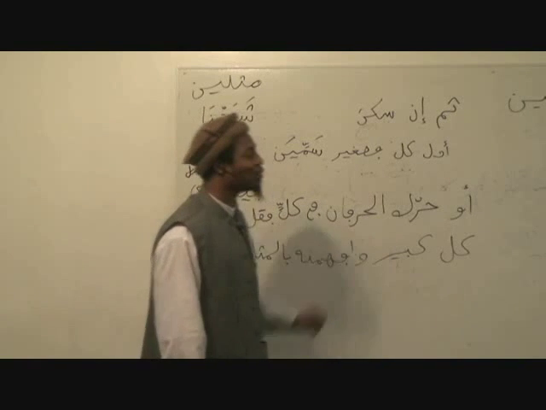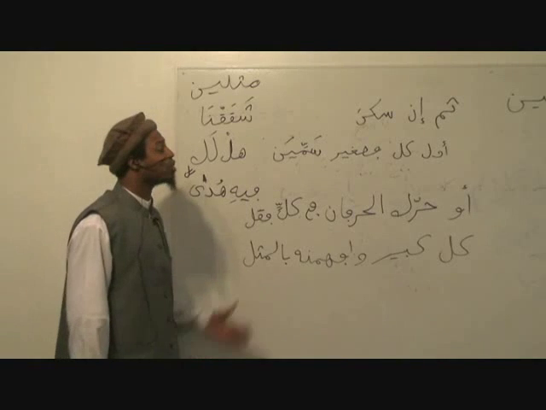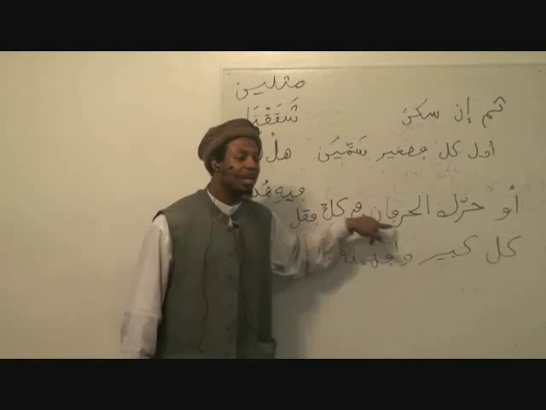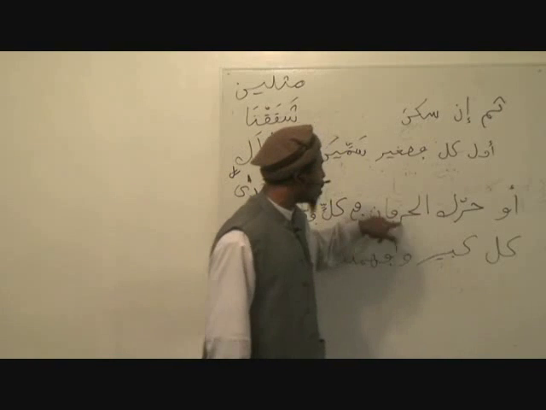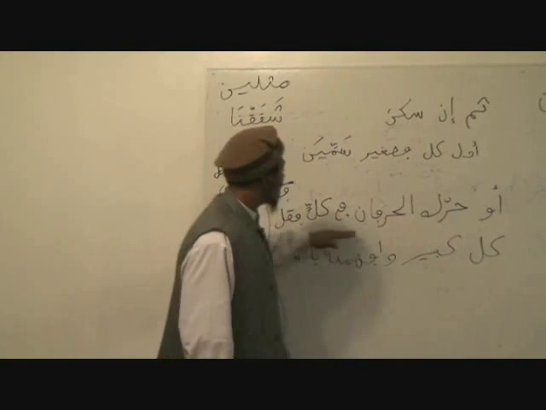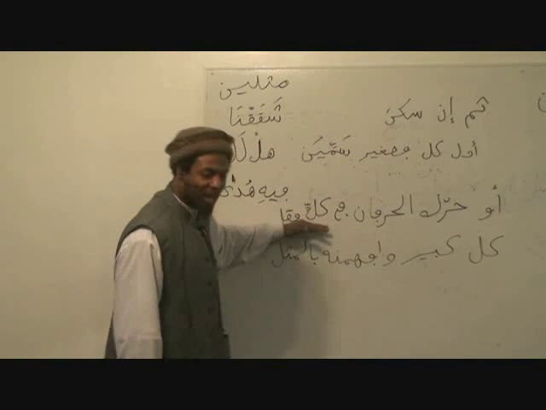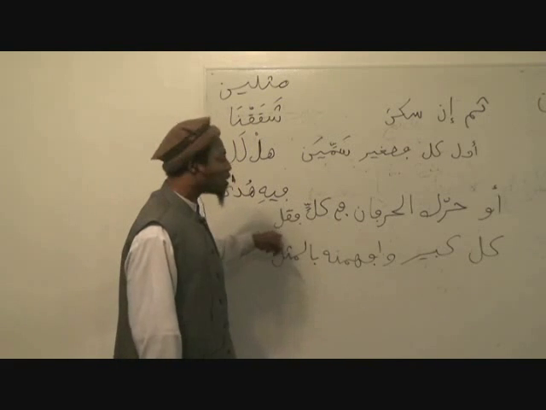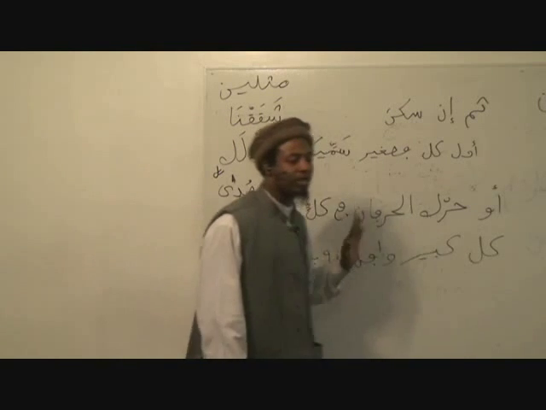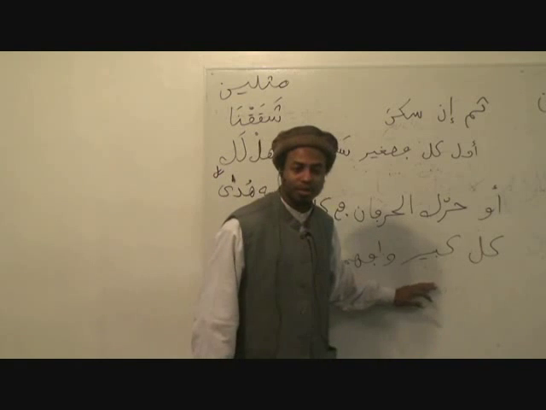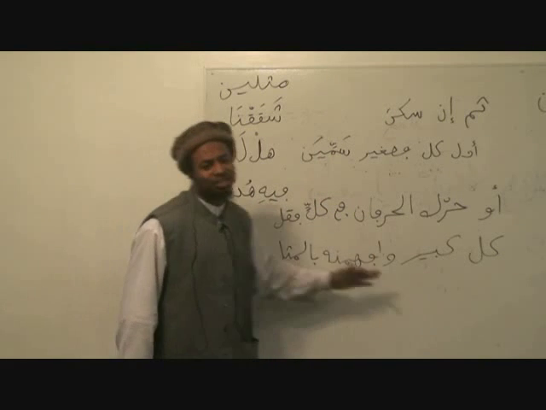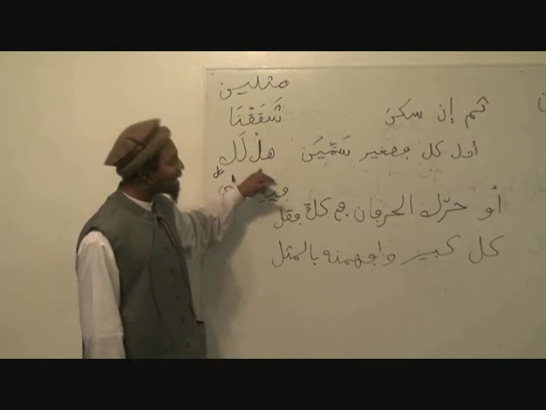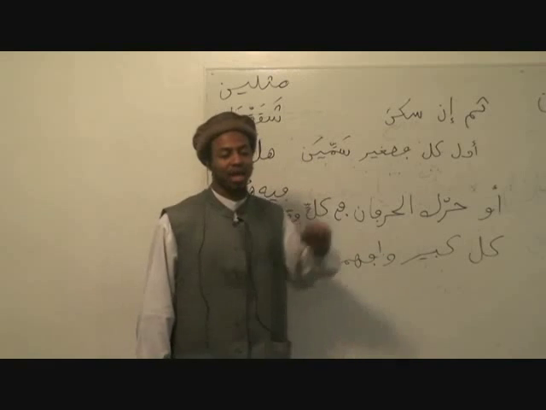So now it says the second one is, we call it kabir or major, because أَوْ حُرِّكَ الْحَرْفَانِ فِي كُلٍّ. And then if both of the letters are moving in kullin, in every style of mithlaini, in every one of the mutaqaribaini, or every one of the mutajanisaini, فَقُلْ, then say, kullun kabir. Then all of them are considered kabir. وَافْهَمَنْهُ بِالْمُثُولِ, and understand it in earnest by the examples that we give you. Say, هَلْ لَكَ قَدْ سَمِعَ.